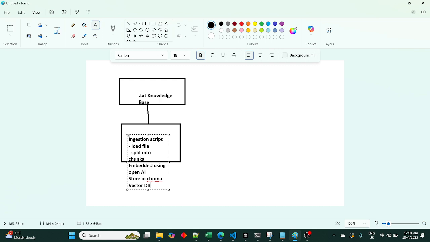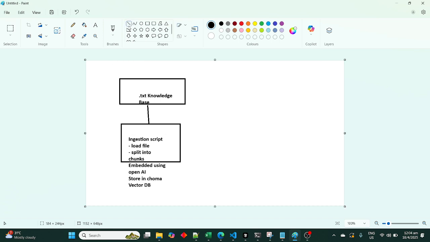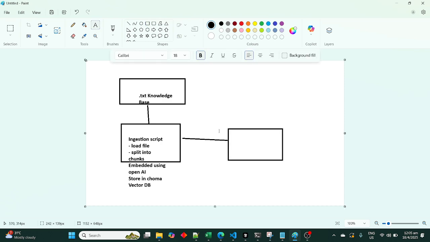This is how we are making the knowledge base. Then our work comes to reading that knowledge base and using LLMs. For that, we designed a simple Streamlit front end. It is already designed, and I am just going to show you the code I wrote. This is the high level of our RAG project.